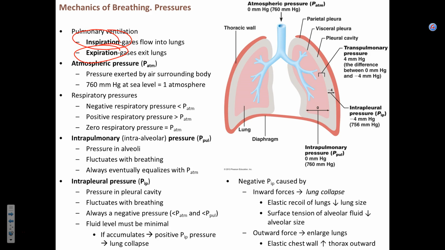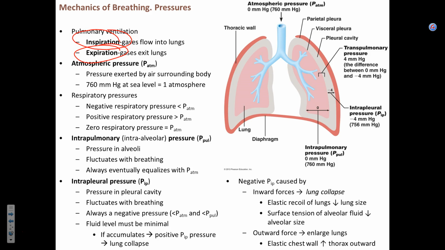Okay? Now, look at me. I'm going to inspire. At the top of my inspiration, what was the pressure in my lungs? Same as in the room, because there was no exchange. Does that make sense? When there is no gas movement, it means that the pressures are equal. Do you understand? When there is gas movement, gas moves towards lower pressure. Okay?